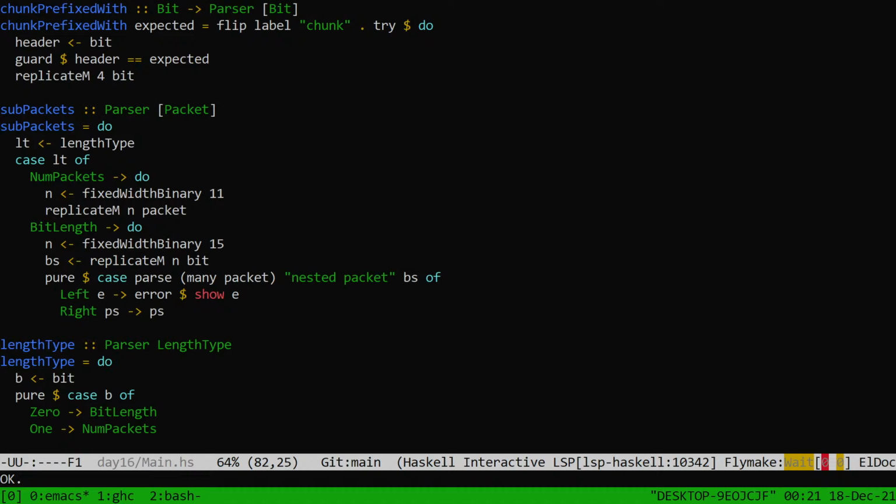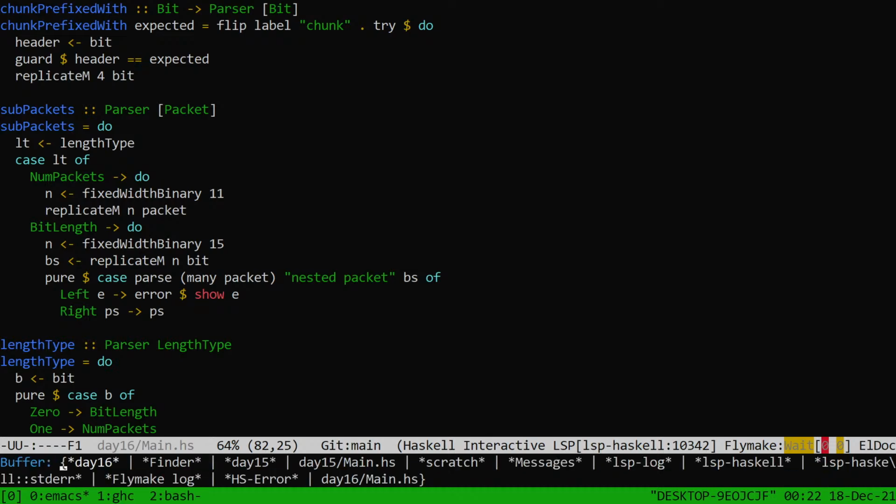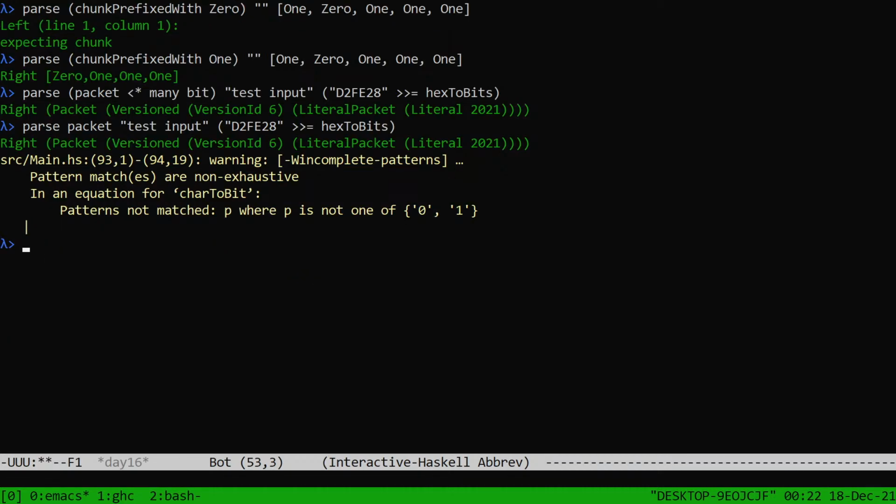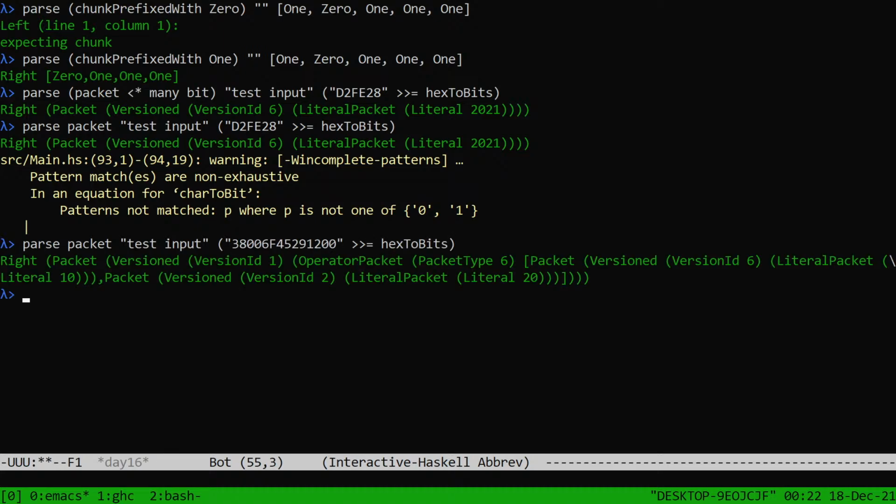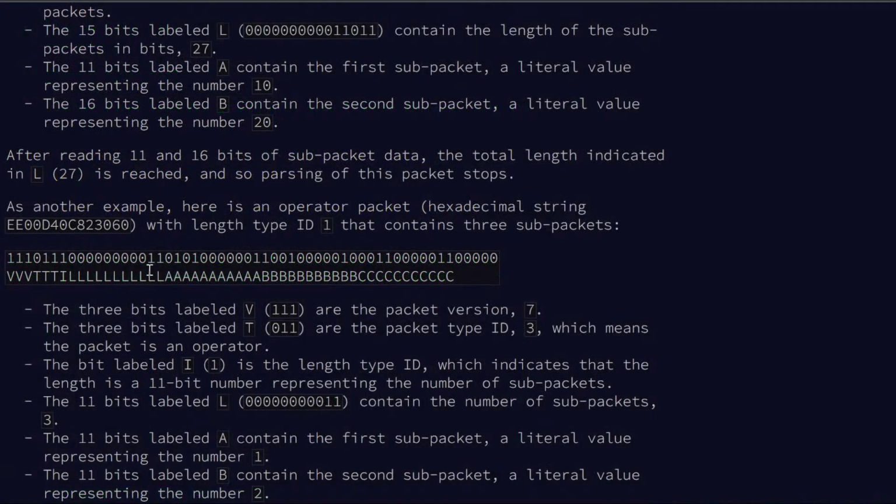So we have an example input with 2 subpackets. So let's test that in GHCi, shall we? There you go. It looks good. So version 1, packet type 6.